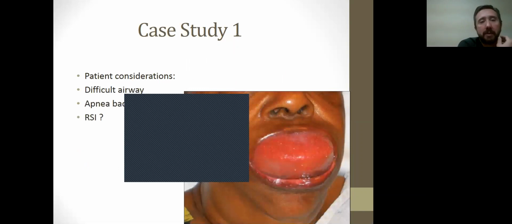Ouch. So this is going to be a difficult airway. Okay. A patient going apneic in this situation would be bad. Would we consider rapid sequence intubation in this patient? Probably not. My first attempt would be epinephrine, for this anaphylactic reaction or allergic reaction that's precipitating anaphylaxis. And if not, possibly nasal intubation, and then the last-ditch effort, cricothyrotomy. Okay, so neuromuscular blockade in this case would not be ideal.